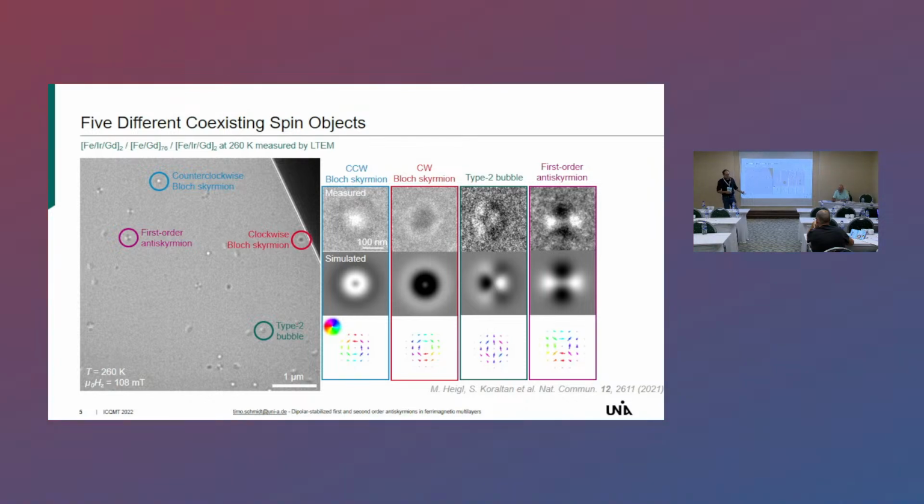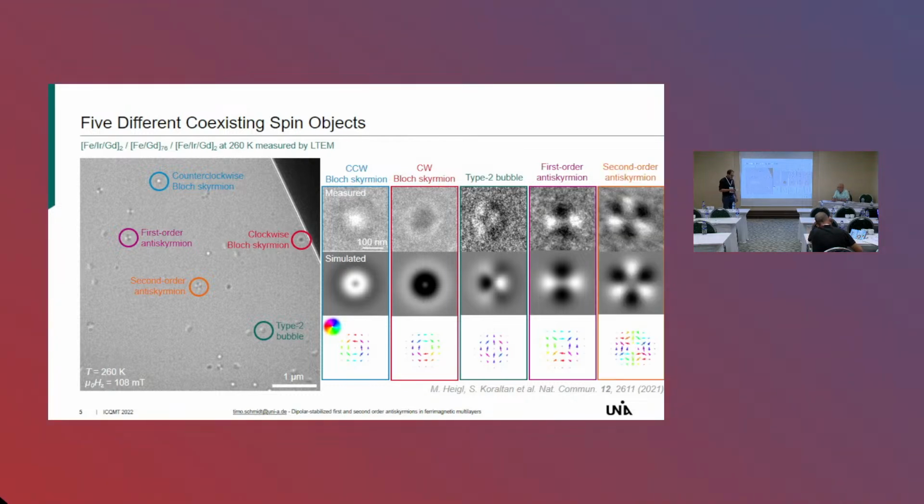And we wouldn't call it first order anti-skyrmion if we hadn't had a second order, and we are really proud of that because that is, to our knowledge, the first time that thing was experimentally measured. And it basically behaves as a first order anti-skyrmion, but it has one more iteration of a Bloch and a Néel type domain wall. So you get this radioactive sign, if you want. So yeah, those are the different spin textures we could stabilize at the same conditions, like at 260 K for 2 iridium layers inserted in that.